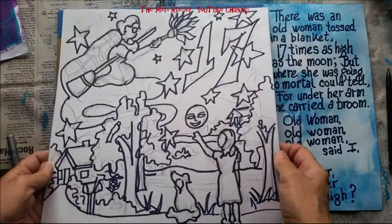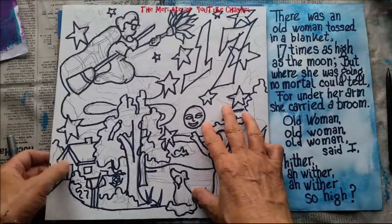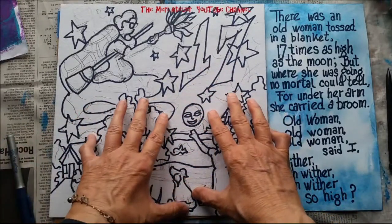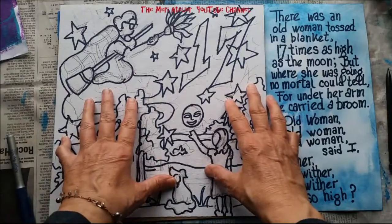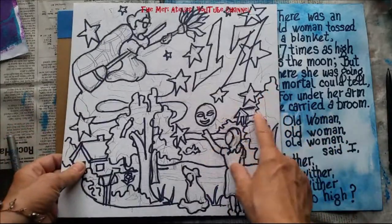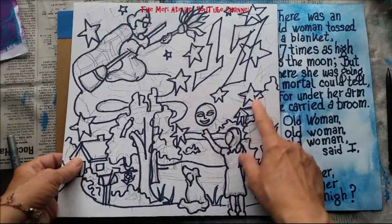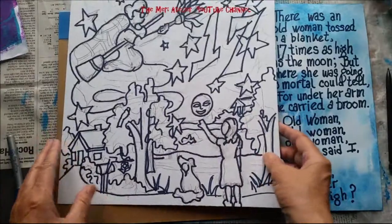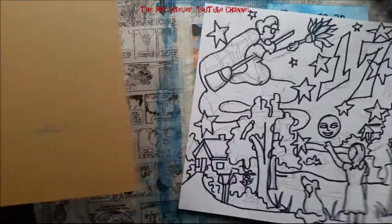As I approach this, I'm kind of making it up as I go, how I'm going to put it all together. And I decided that in order for me to get these shapes that I want, I'm going to have to cut them out of here. So I'm not going to paint this piece.